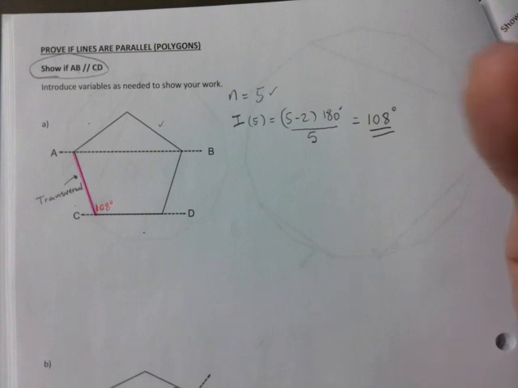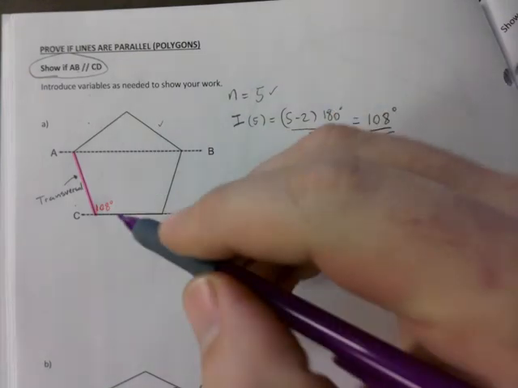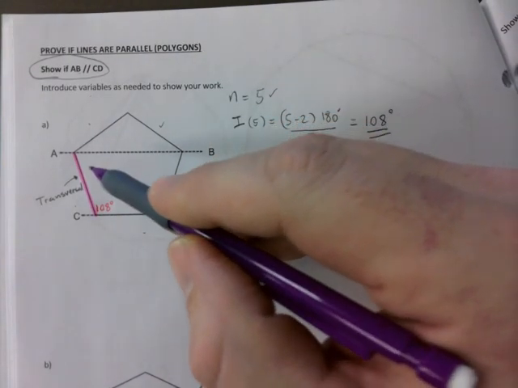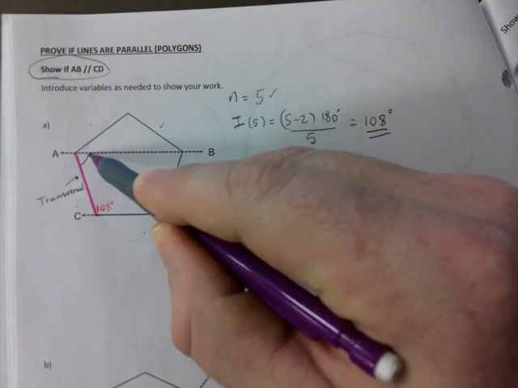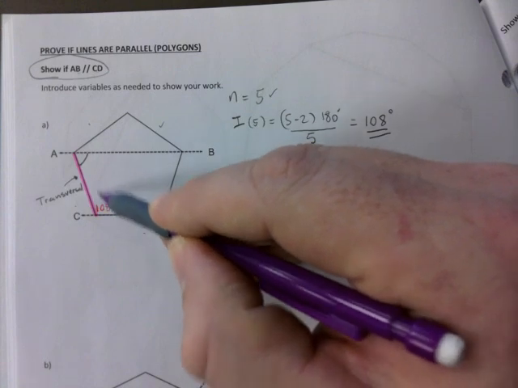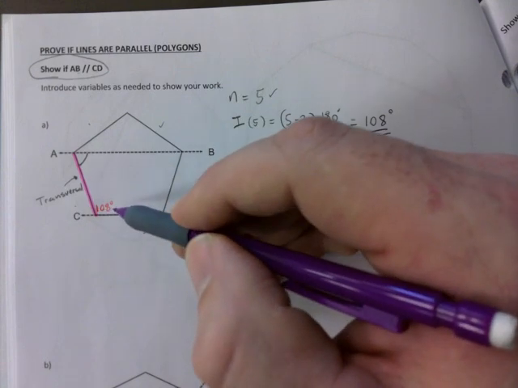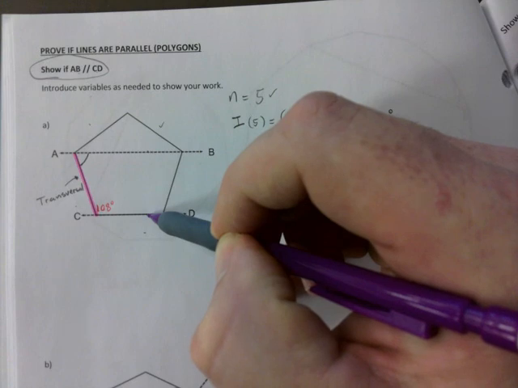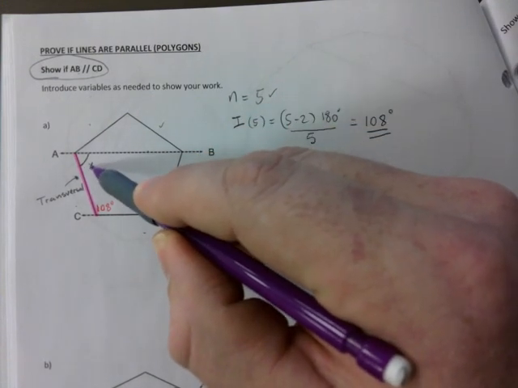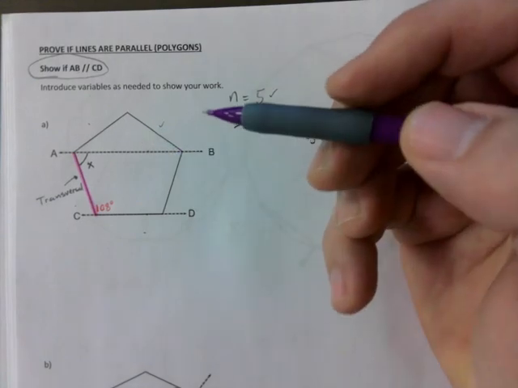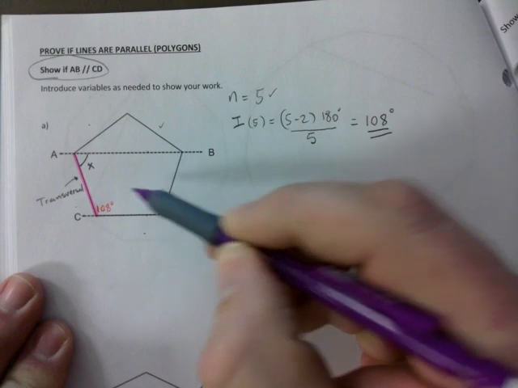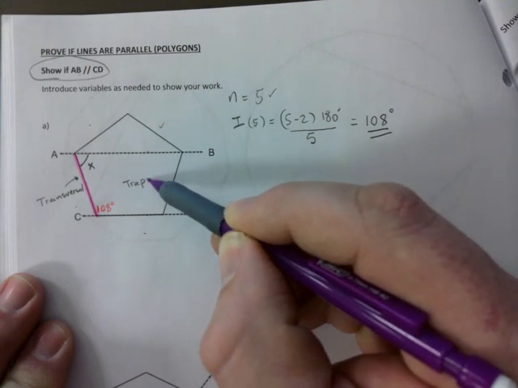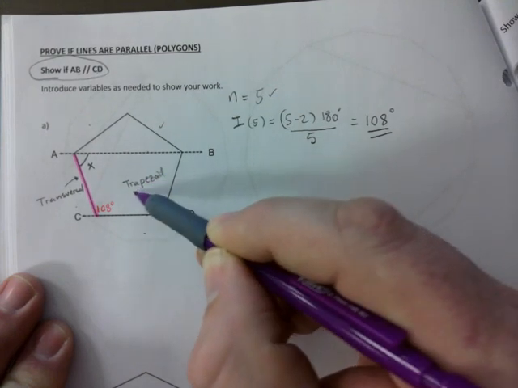So if I travel along a transversal, I do have alternate exterior, interior, consecutive, all those things. I like consecutive interior angles for this one, personally. So let's put a letter here. I'm gonna say, hey, if I want to find that one and see, I'm gonna check whether or not these two add up to 180. If they do, bingo, these two lines are considered parallel.